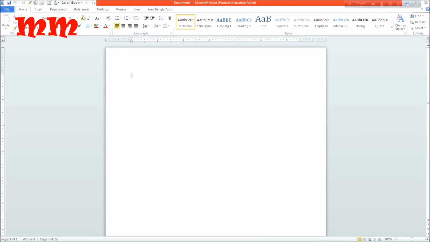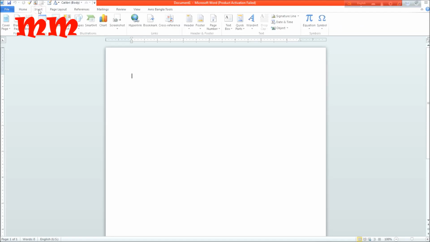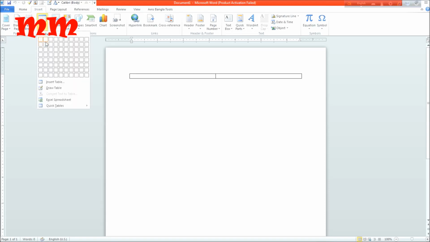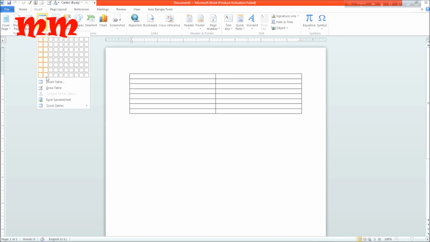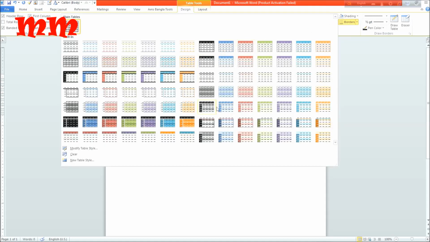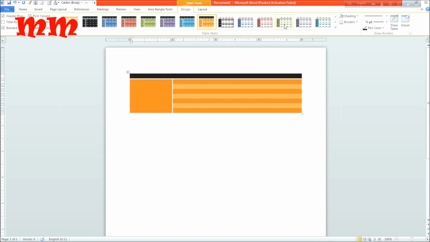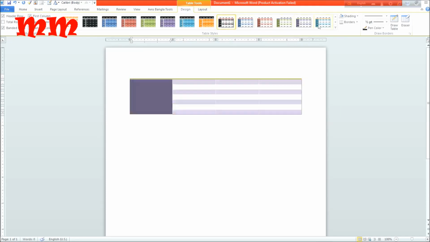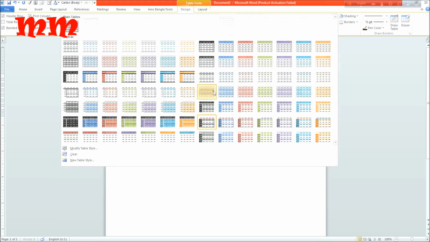The insert menu enables you to insert various things. Yes, I am going to press the insert button. Yes, I am pressing the insert button here. See, at first I am inserting a table. See, the rows and columns may be chosen by using the GUI. Only the GUI is needed. And in 2010, various types of tables are presented. See the types here. But just by one click, you can change it.